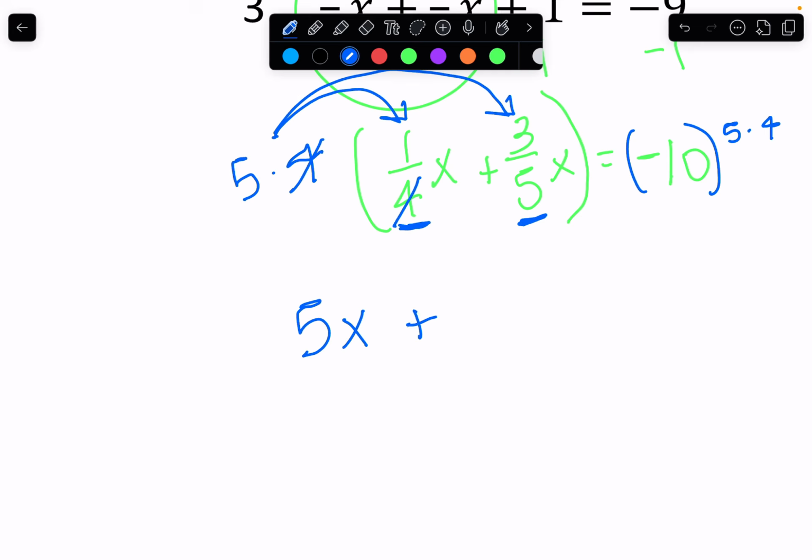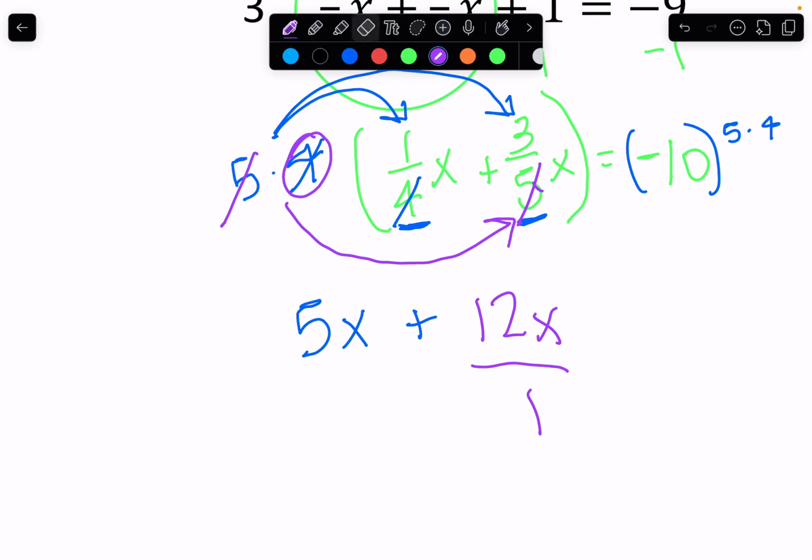Okay, now let's multiply 5 times 4 times 3/5. Look at this. A 5 and a 5 cancel out. Now, I still have this 4 here. So I got 4 times 3 is 12x. And same as last time, 1 on the bottom, but does that matter? No. Anything divided by 1 is itself. Okay? So 5x plus 12x equals, now I still have to remember to do this, 20 times 10, 200. Don't forget our sign there.